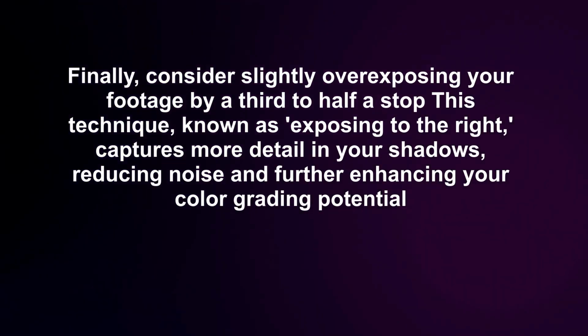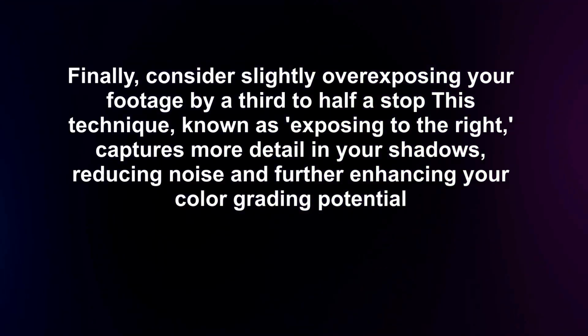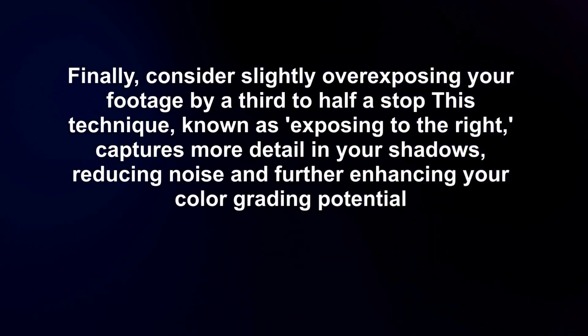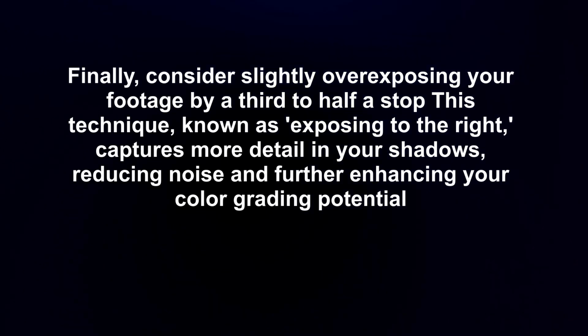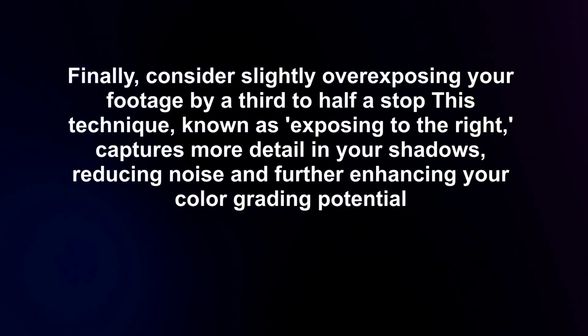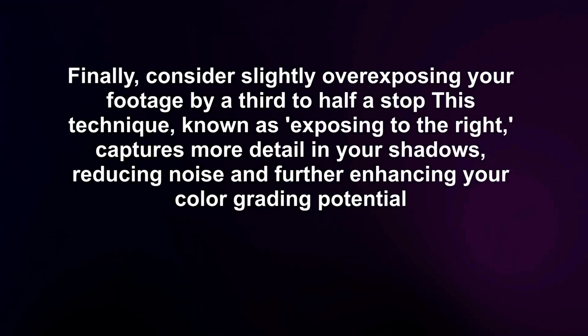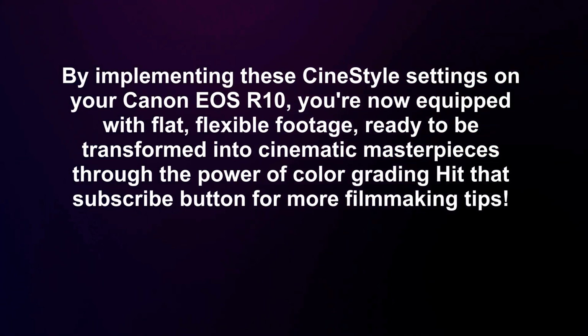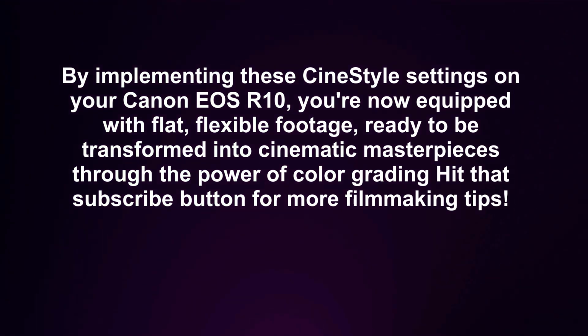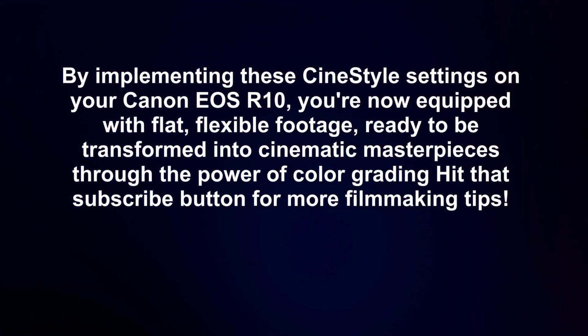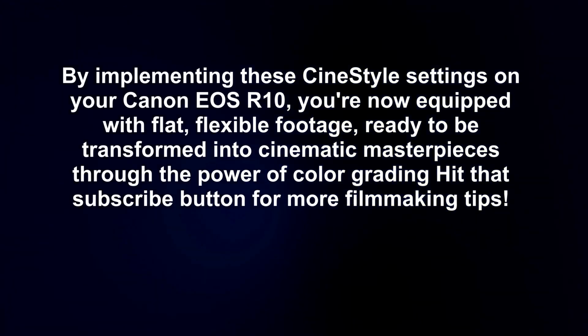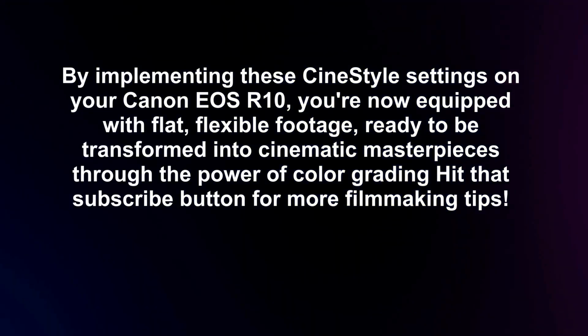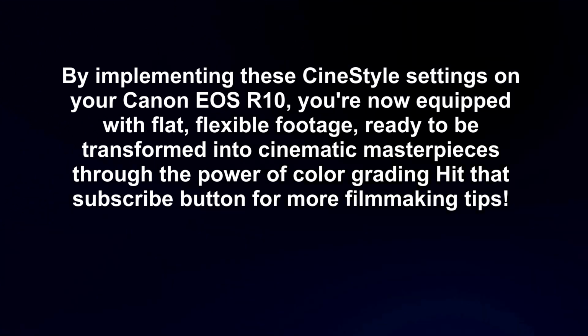Finally, consider slightly overexposing your footage by 1/3 to 1/2. This technique, known as exposing to the right, captures more detail in your shadows, reducing noise and further enhancing your color grading potential. By implementing these Cinestyle settings on your Canon EOS R10, you're now equipped with flat, flexible footage, ready to be transformed into cinematic masterpieces through the power of color grading.